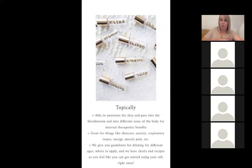So we're just going to do a couple drops, add some carrier oil, like a coconut oil I love using. There's lots of other ones as well, or even a lotion, an unscented lotion. And you can take that and go into a larger area of your body. Another reason we dilute is for skin sensitivities. So if you have little ones or maybe you have sensitive skin, diluting the essential oil makes it less potent and it's not going to give you any kind of skin sensitivity issue.